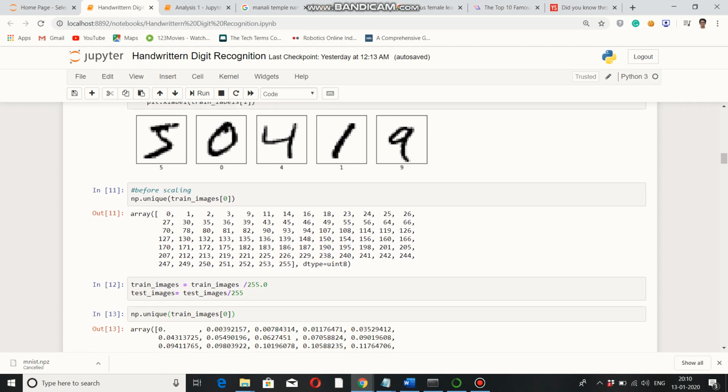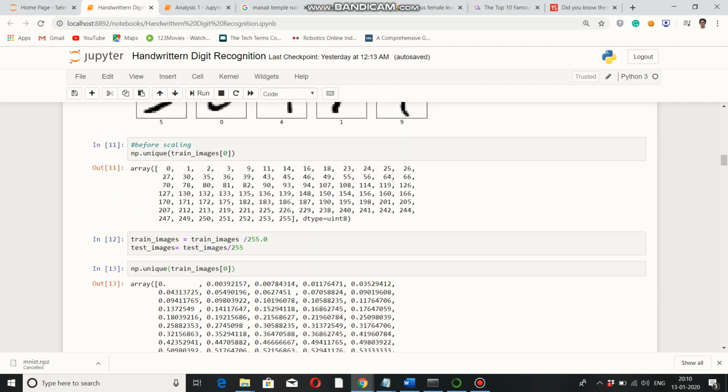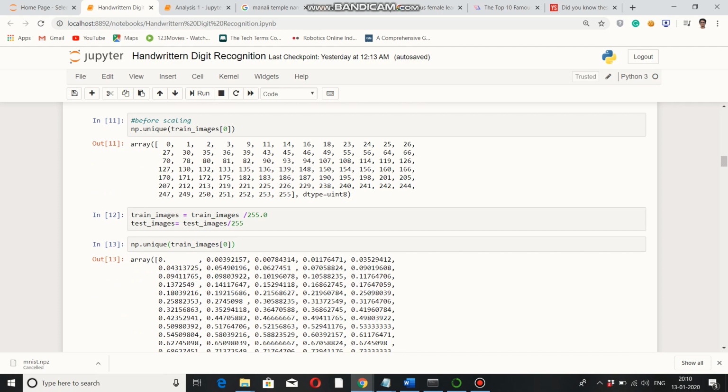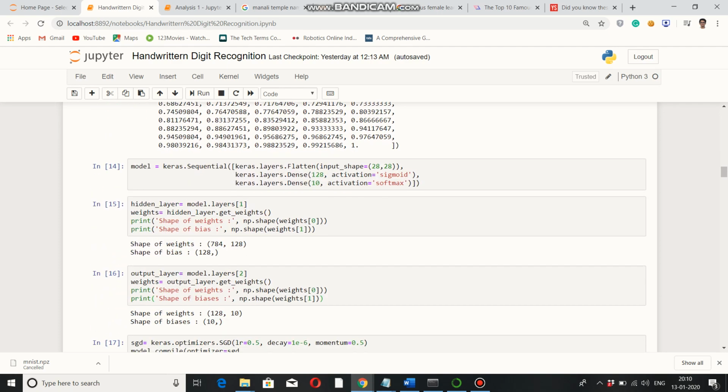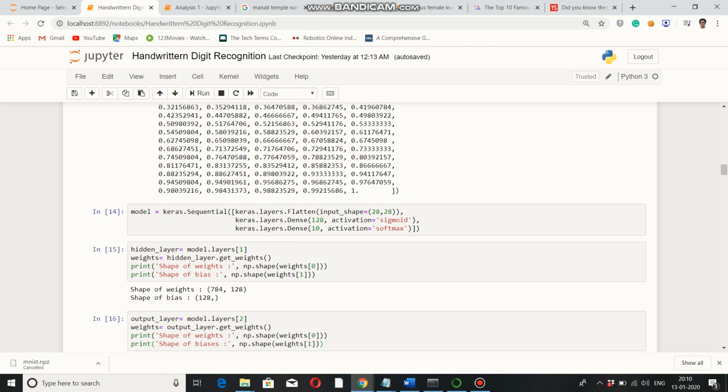Now we have this training image data. This is before scaling. Now we scale it, dividing it by 255, and we have the scaled data there. We use a Sequential model with 3 layers. First one is Flatten with the input shape, that is 28 by 28.